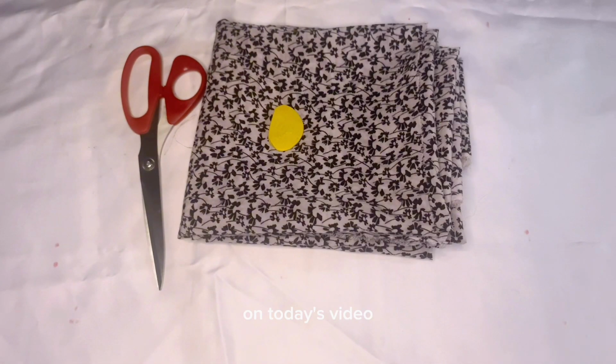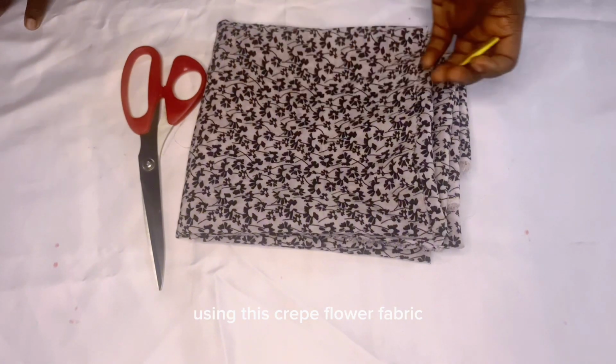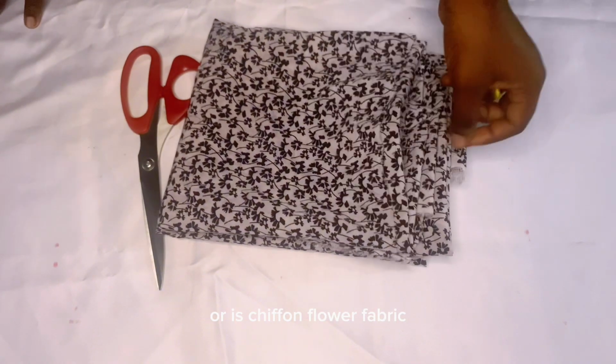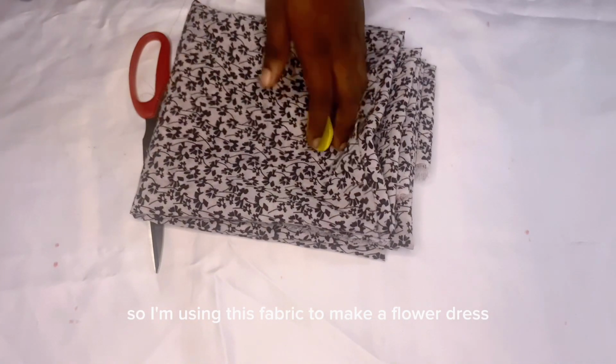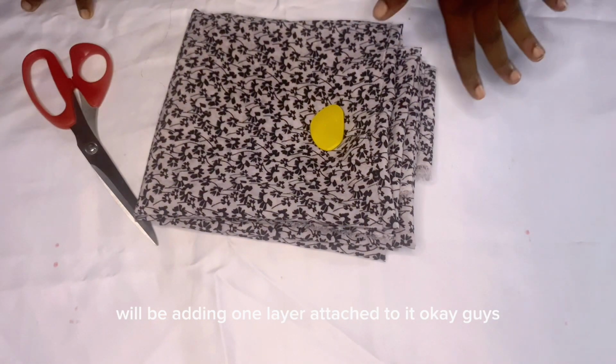On today's video, we'll be making a beautiful flower dress using this crepe flower fabric, or a chiffon flower fabric if you have a chiffon flower fabric. So I'll be using this fabric to make a flower dress that will have a bit of layer at the bottom. We'll be having one layer attached to it.